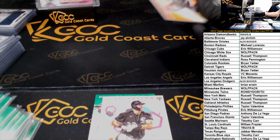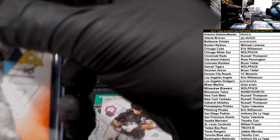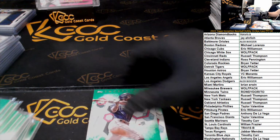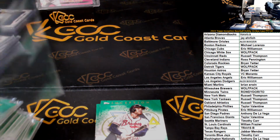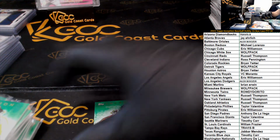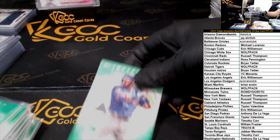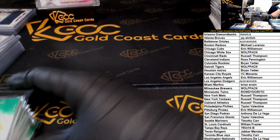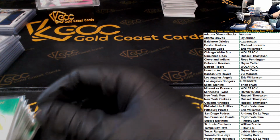All right. Yeah, that was a nice break, guys. Really nice case. Let me get these sleeved up. We'll do the full recap, like always. And then the floor would be open for personals if anyone wants. We have another case of Inception that we opened yesterday. We only opened up one box so far. We could do that or anything really.